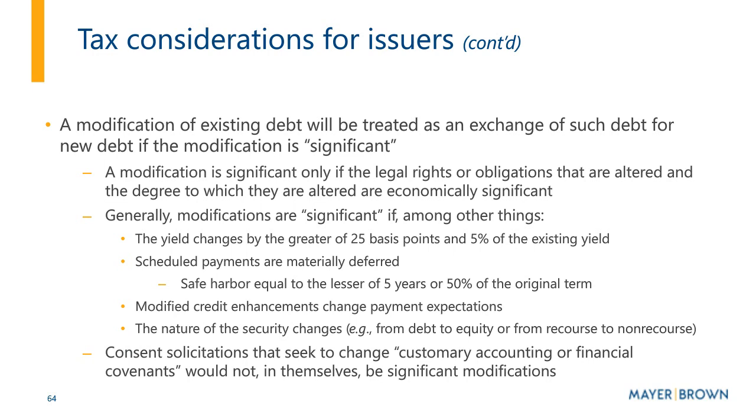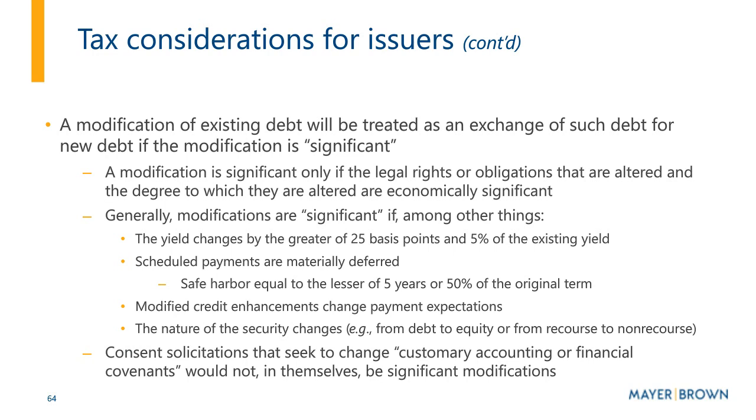So you see there on the slide a number of different tripwires to figure out whether an exchange is significant. We're not going to go through those, but just remember that even though all you're doing is asking for consent to change the terms of the instrument, that can still trigger taxable consequences for your issuer.